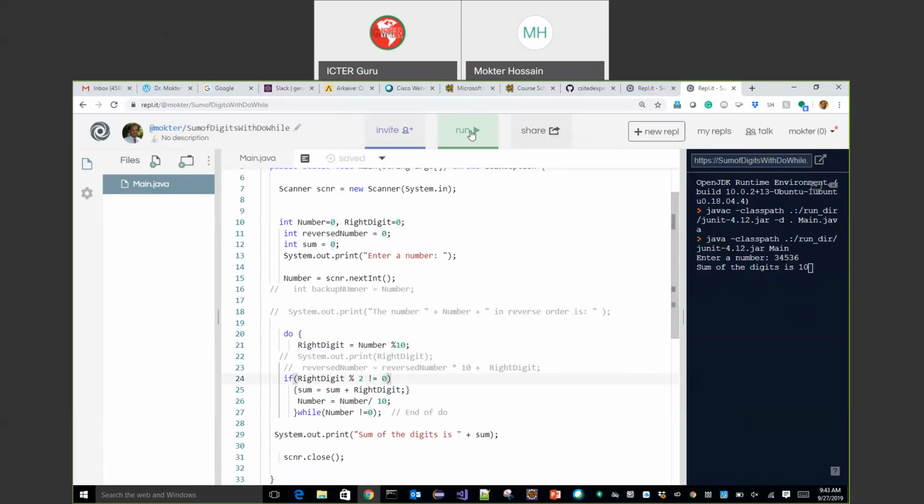So in this case, if we make this change, same problem, okay, and if you run it, it will display. Let me enter an odd number. So, okay, 3 plus 7, getting 10.